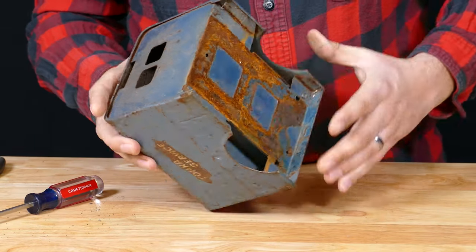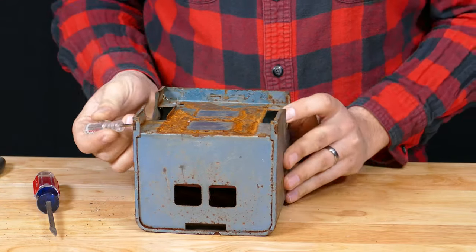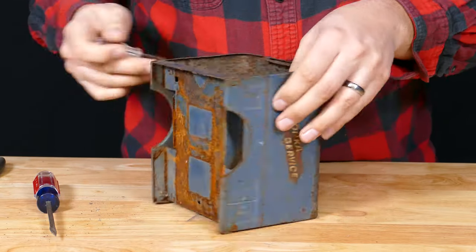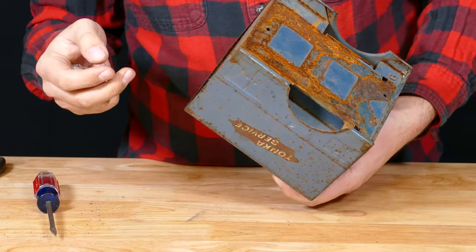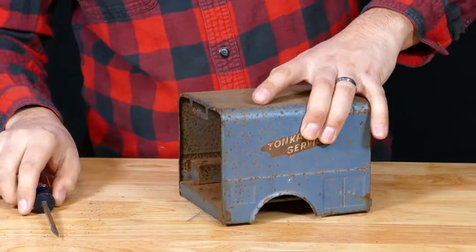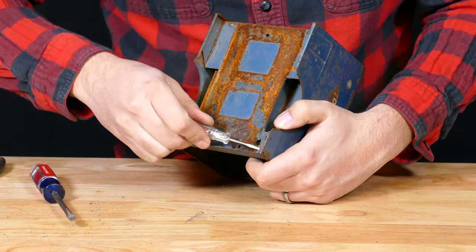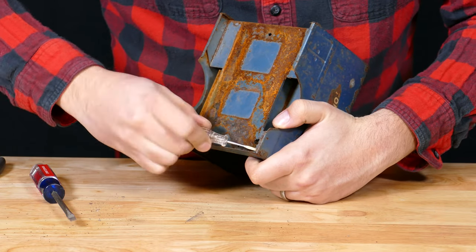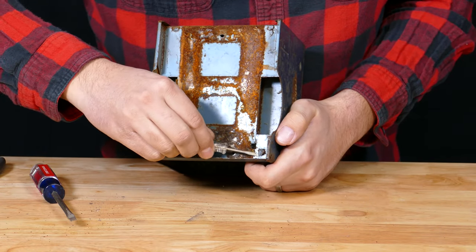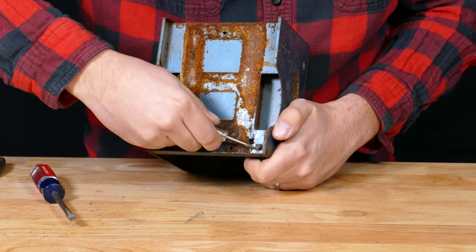If we want to fully disassemble this body, we're going to need to take apart these tabs. Right, so we have 1, 2, 3, 4 tabs here, and one tab on each side. And that should let us take out this entire base as well as the inner fenders. So, let's start with that. This can be a little tough to get at position-wise. I find the best way to get them is to get a little screwdriver under it and twist up enough that you'll be able to fit a larger tool in there.